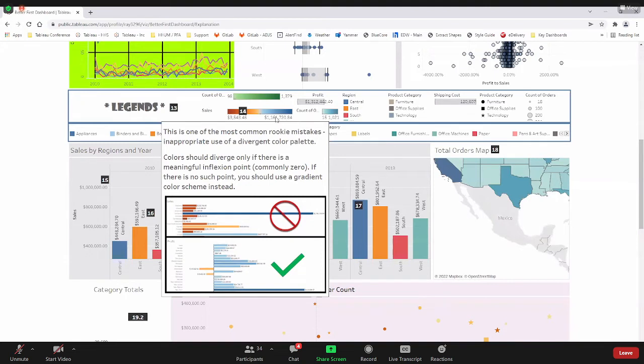And really, if it can be any value in here, you should let it change continuously and not have it be stepped values, because that can distort your perception if they're near the boundary. Say it was like 4 different colors, that could distort your perception of a continuous variable. But again, if it has a 0 and could go negative, like profit, then sure, it does make sense to have a diverging palette. So be careful on that.